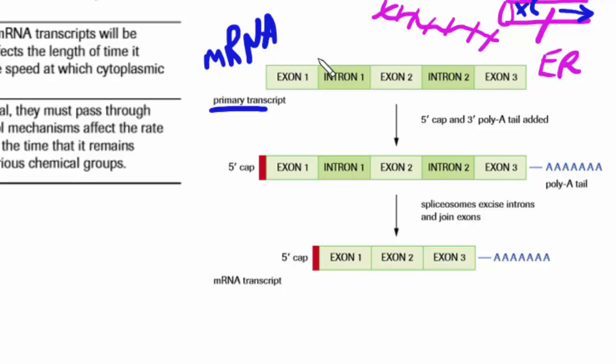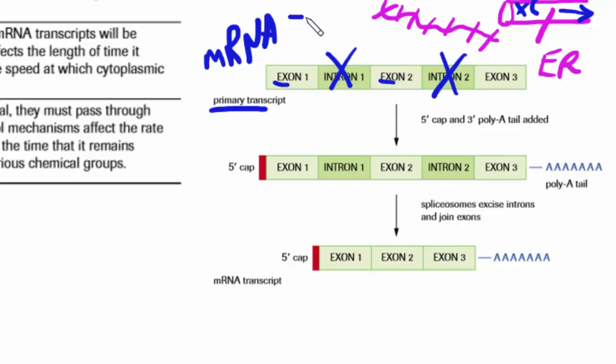Kind of like when I record a song and I want to cut out some of my vocal, or you're editing a movie or even an image in Photoshop and you're going to get rid of some of the stuff that you don't want. You're going to crop it and put things together. Exons are the expressed regions.